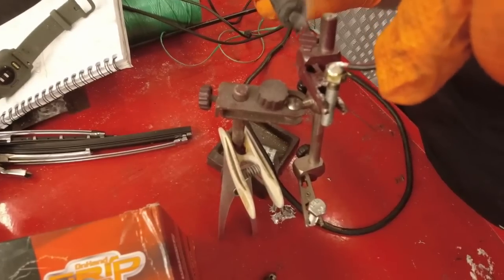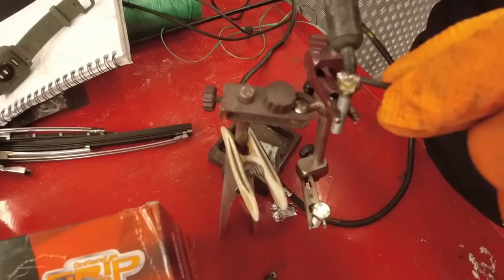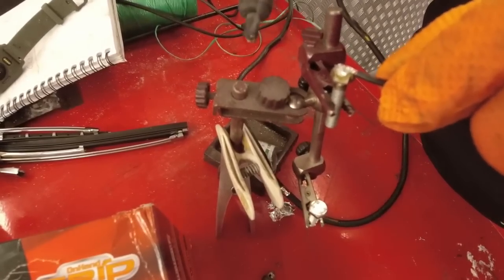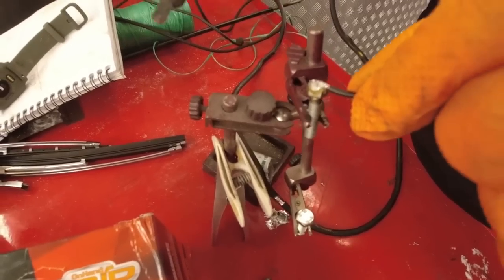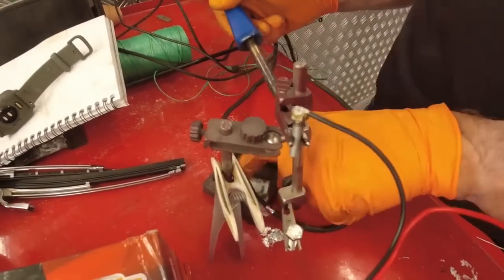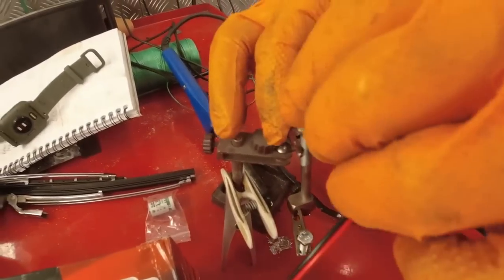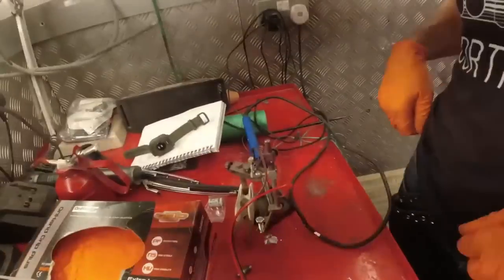I'll tell you what, it is hot, because that's taking an eon to cool down. Can you give us a? Oh no, don't give us a blow, for fuck's sake. You have to put that in the bloopers at the end. Right, that's on. Oh Christ! There we go. Please edit that out.